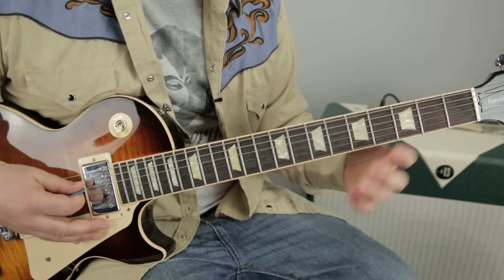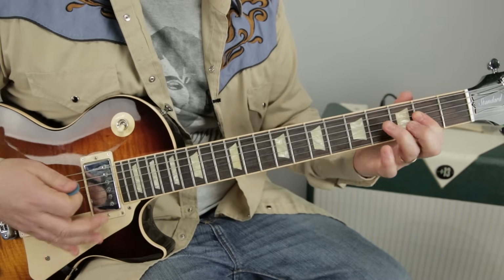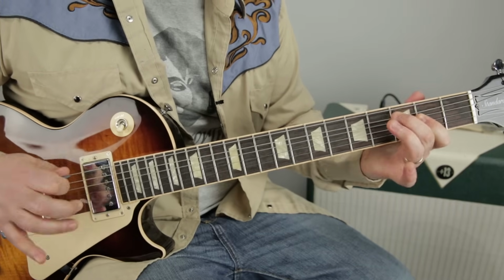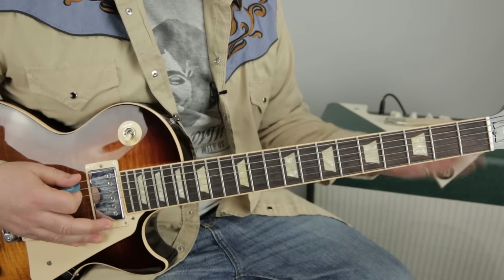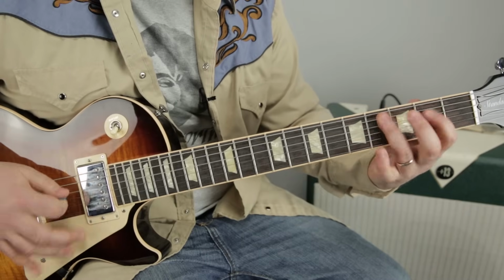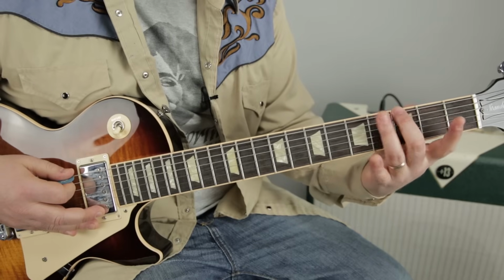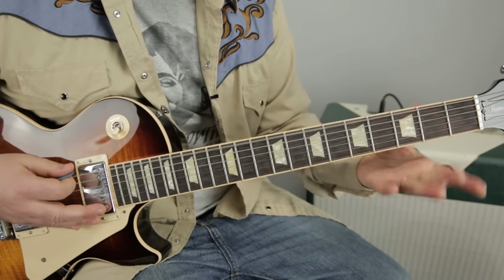So let's go back to the D power chord. This is the vocals. Back to D. So what happens there, and that's super fun to play, it's basically like a bass line off of an E chord. So instead of playing an E chord, it's just a line. So it's 3-4 on the low E, but open E first. Open E, 3-4.